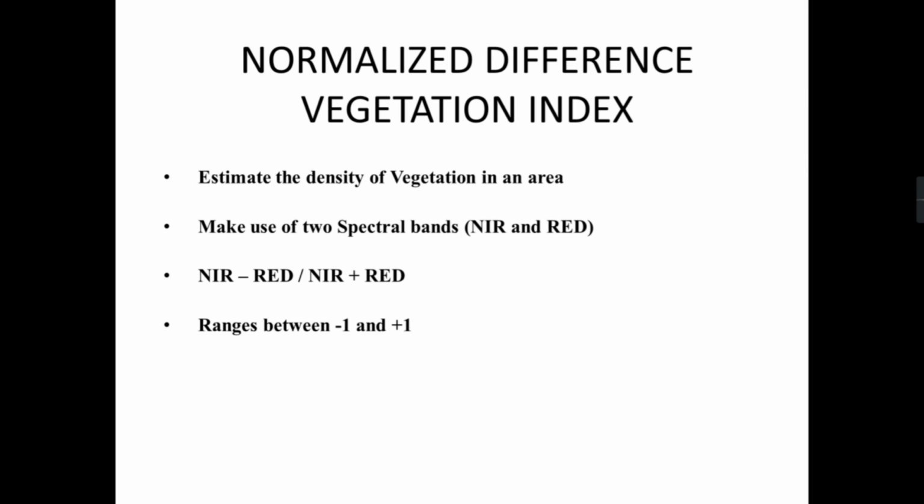Even though there are many vegetation indexes in this domain, this one is predominantly used because of its simplicity. As we just saw, the formula which we use to calculate NDVI is very simple compared to other indexes like the Soil Adjusted Vegetation Index and the Enhanced Vegetation Index. These indexes are computed using formulas that are a bit more complex in nature compared to the NDVI formula. So it is no wonder that NDVI is more commonly used, because of its simplicity in calculation.